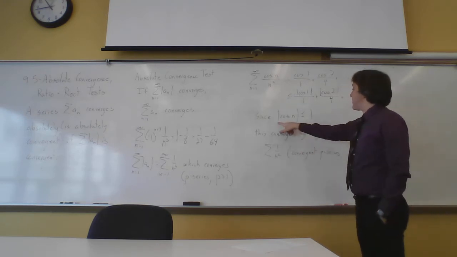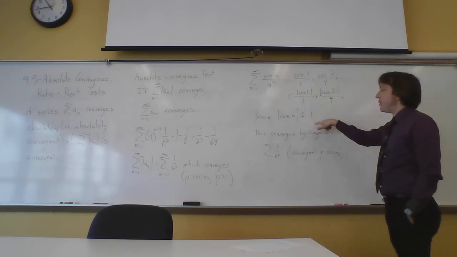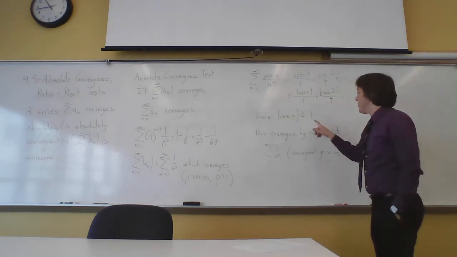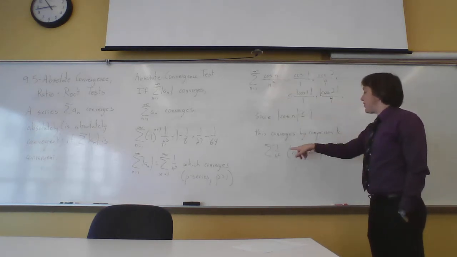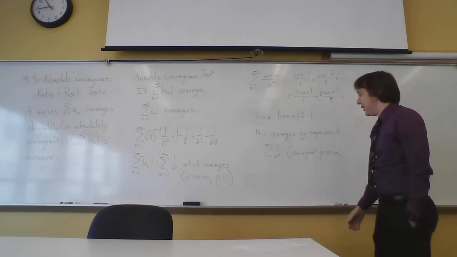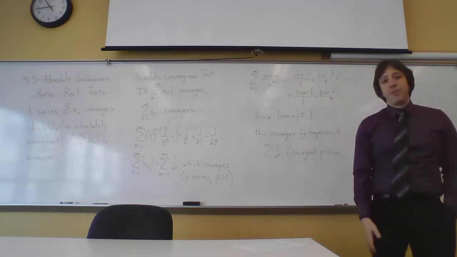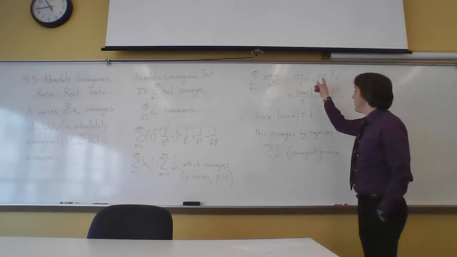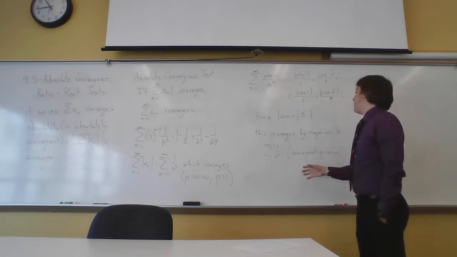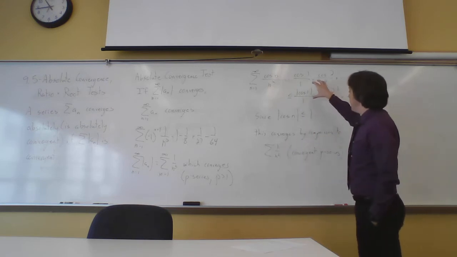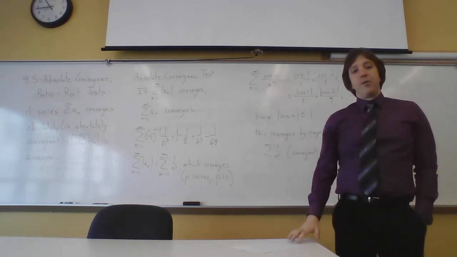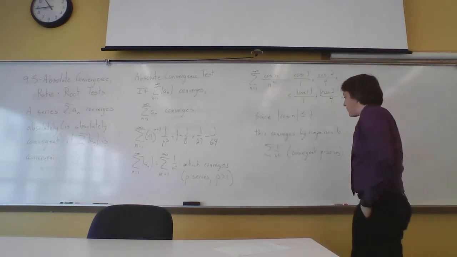And then since the absolute value of cosine n is less than or equal to 1, that's because cosine always spits out values between negative 1 and positive 1, it converges by comparison to another convergent p-series. We have this beautiful n squared on the bottom. And so since the cosine is guaranteed to be smaller than or equal to 1, our convergent series is bigger than or equal to the absolute series, which is bigger than or equal to the original. And so we get convergence all the way down, and it's wonderful.